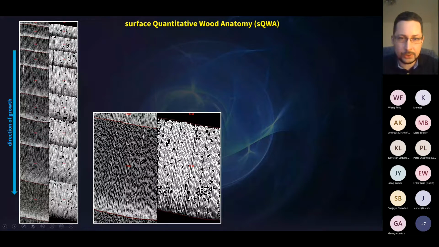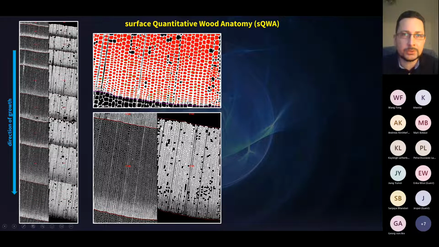And just to show you how well the software handles, or how well the images perform, I guess. I think this actually looks pretty good. Maybe there are still some improvements that could be made. But if we zoom in a little bit, at the boundary of the rings right here, sometimes we have some cells which are conjoined, and so we're not really able to have accurate measurements of the cell dimensions. So those have to be excluded.